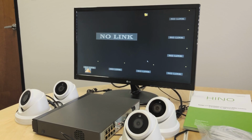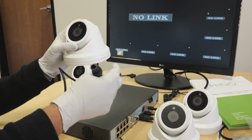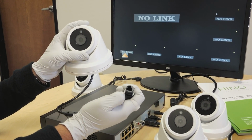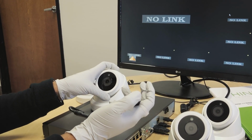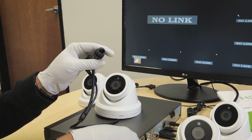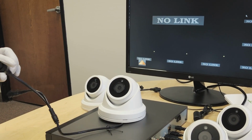Now we come to the part where we connect our cameras. Alright guys, so now we're gonna see how to set up the cameras or connect the cameras to the NVR. As you can see, the cameras are PoE cameras, so they come with a PoE port, which means the cameras get powered on with the Ethernet port, and the NVR supplies power passively through the Ethernet cable. So the ports on the NVR are also PoE ports.